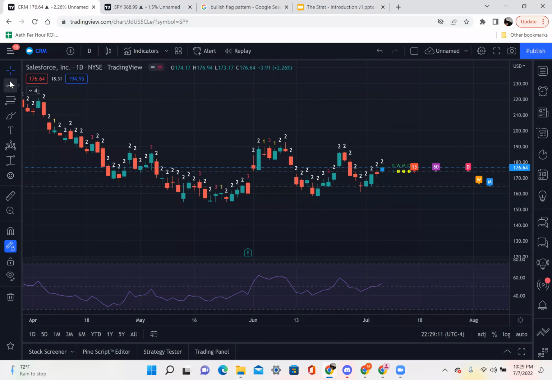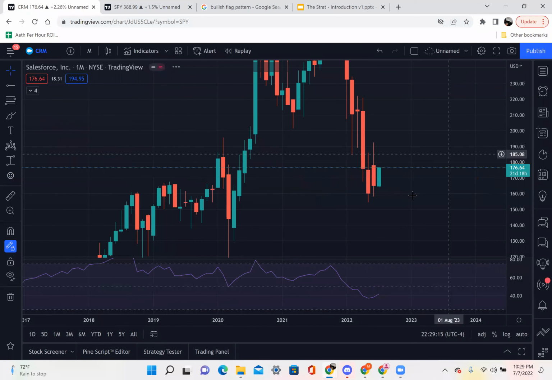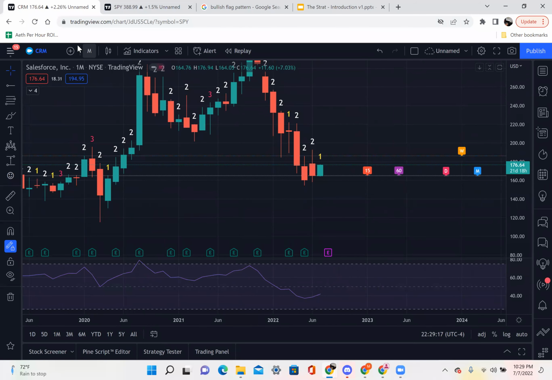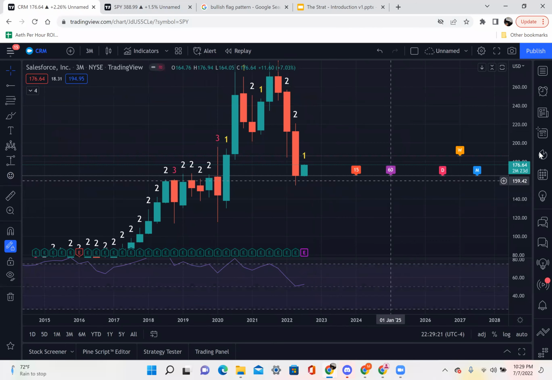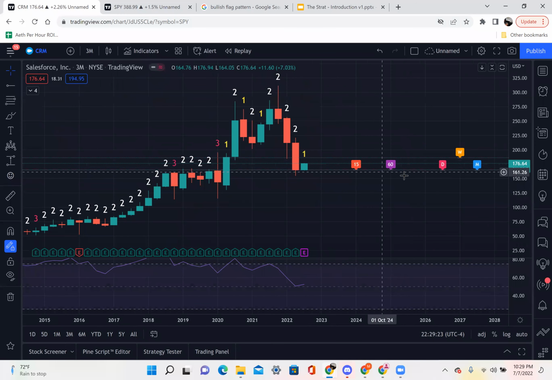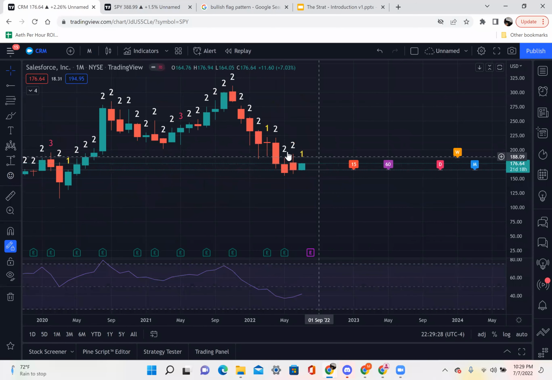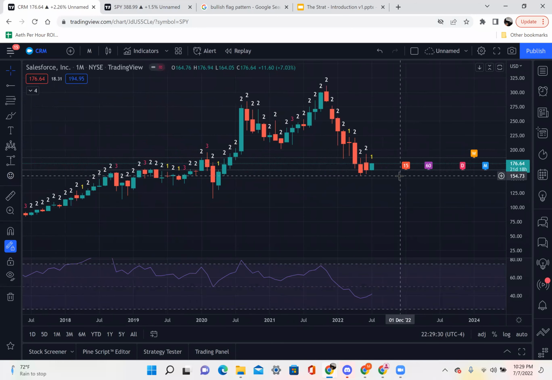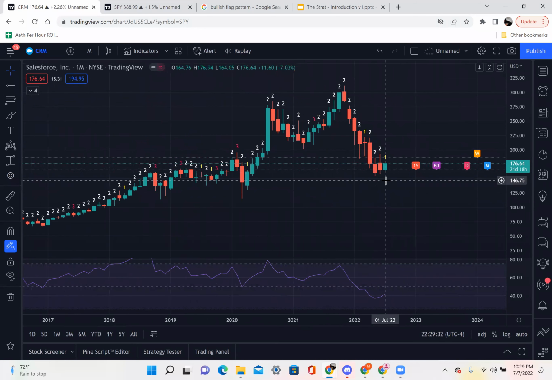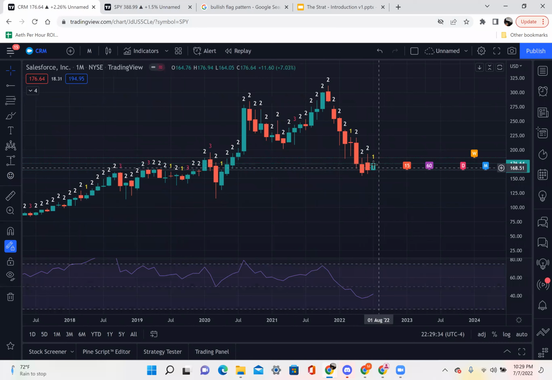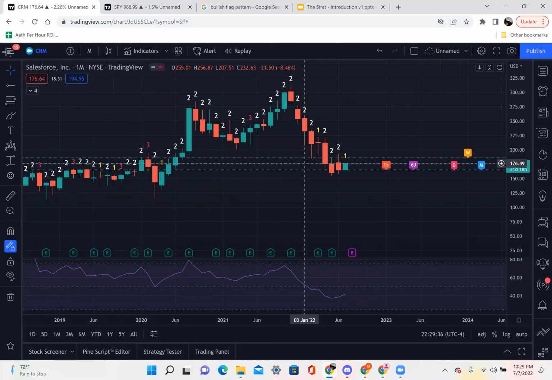Don't worry about me. But look, my analysis on CRM. Let's take it over to the monthly because we just got a new monthly candle, right? Oh, let's take it over to the quarterly because we got a new quarterly candle too. We're inside quarterly, right? As you see, these are all our support levels. We're inside monthly as well. Also, I wouldn't say we're consolidating for real, but on the bigger time frames, we are consolidating.